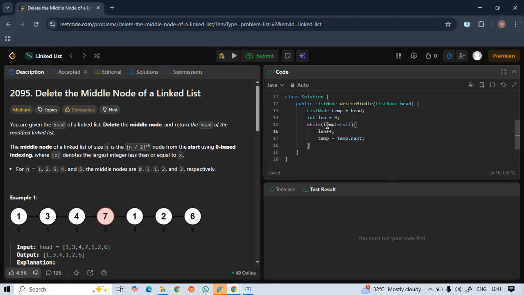Again while loop will check whether temp is null or not. Temp is not null. Length will be updated here as 2 now. Now temp will be moving to next node. Length will be updated as 3, 4, 5, 6, 7. When coming to the next one, temp equal temp dot next, temp is null here. But in while loop we wrote condition as temp should not equal to null, but it is equal to null. So while loop will stop its execution here and now our updated length is 7. So the size of the linked list is 7.